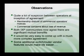One or two observations. We very much needed a champion of this in each organization. There was quite a lot of resistance and suspicion. And that wasn't just about, from a commercial bottom line point of view, will these guys take our business away, will we lose revenue? It was also about, on the membership organization side, well, exactly why are these commercial guys doing this? I think that we stuck with it.